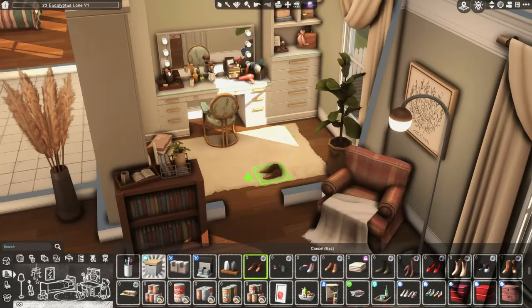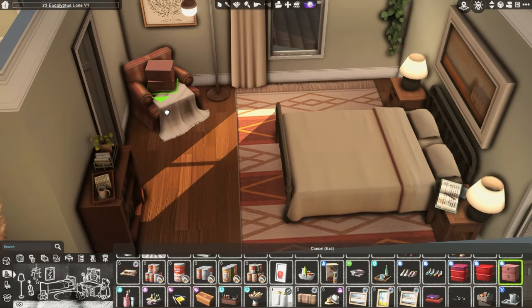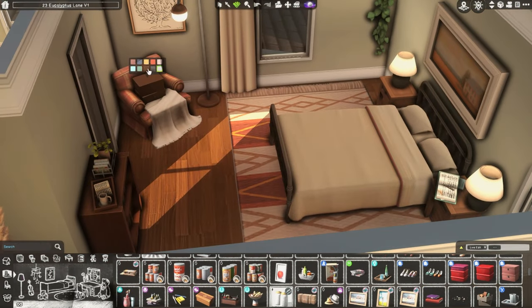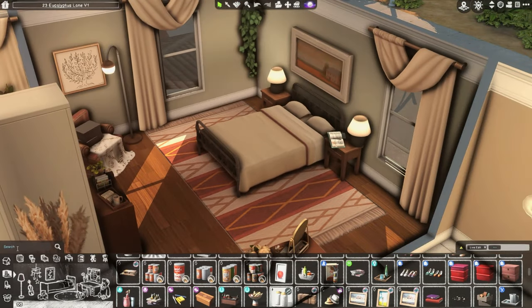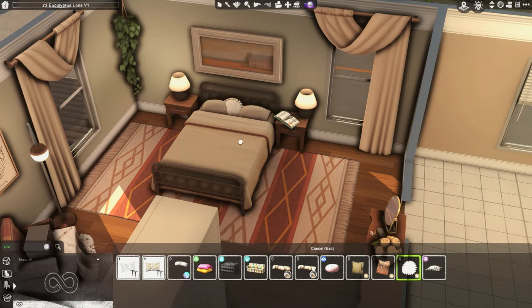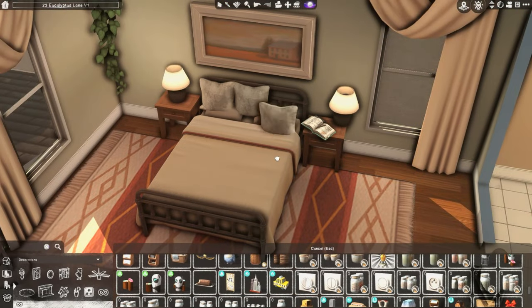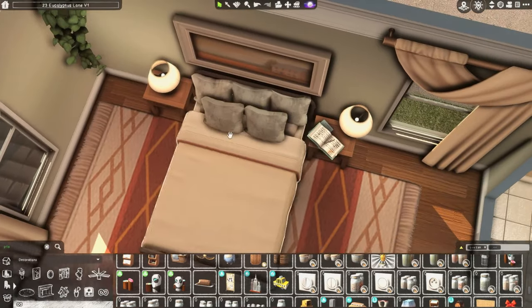But yeah, they have a nice walk-in closet space there, and then they have their own ensuite bathroom, which I don't show because of time, like I said before. But yeah, so they have that, they have a nice little space here.